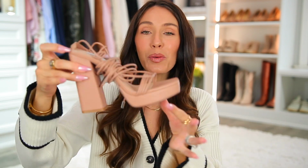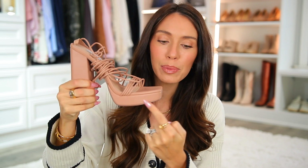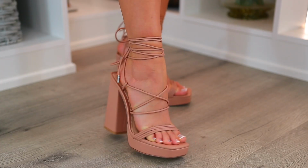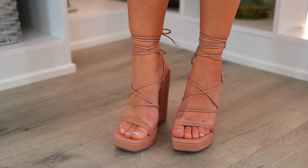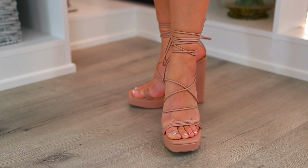Okay, next let's switch gears, and I'm gonna share some shoes I've been loving, and they are all very different from one another. I'm sure some of them you might not even like, but let's start with these Steve Madden lace-up heels, which might look a little scary. I understand this is pretty tall, but it's so chunky, and there's a slight platform here. Much more platform, and I would not like them, but it's just enough to make them so easy to walk in. And the color is this really nice neutral color that goes with everything, and the lace-up detail kind of combines it all, and it makes your legs look so long.